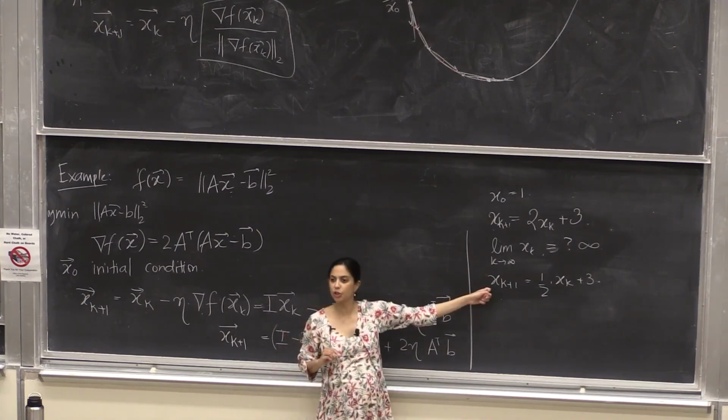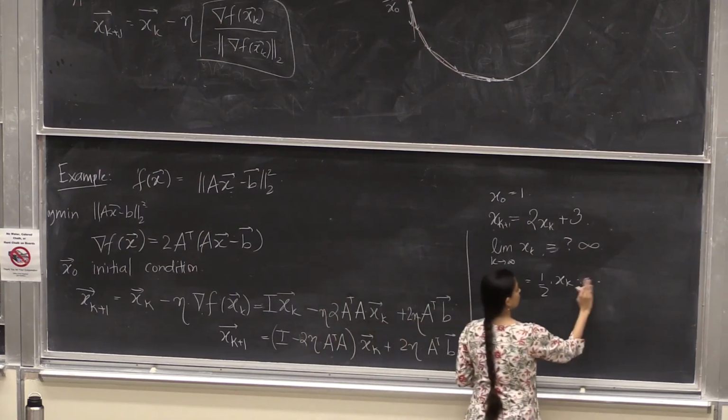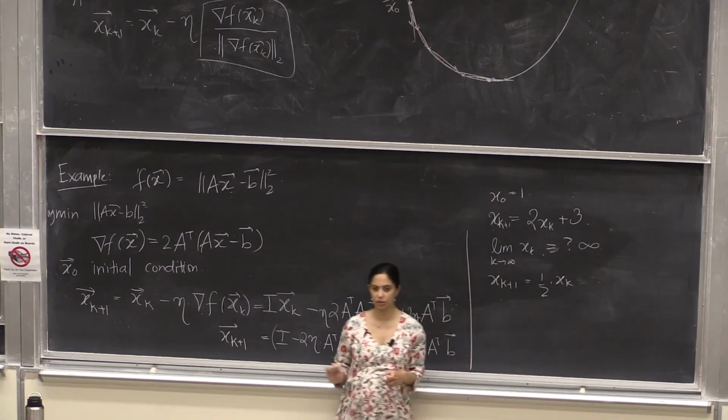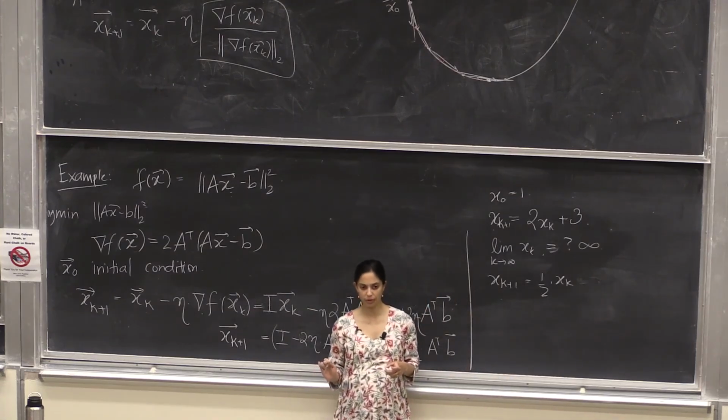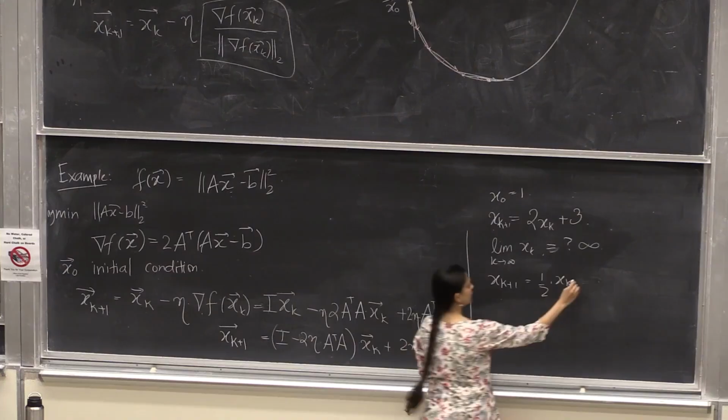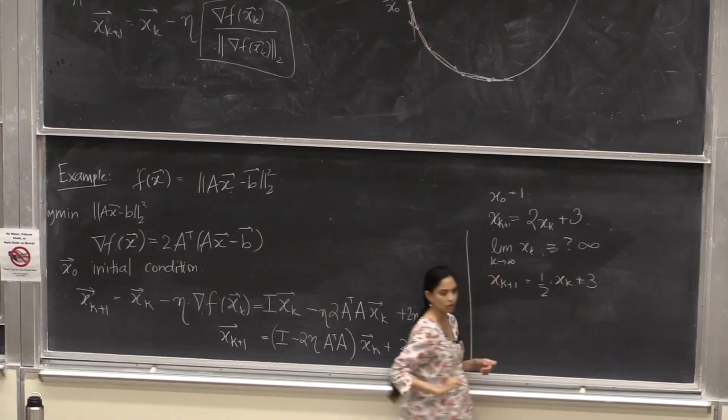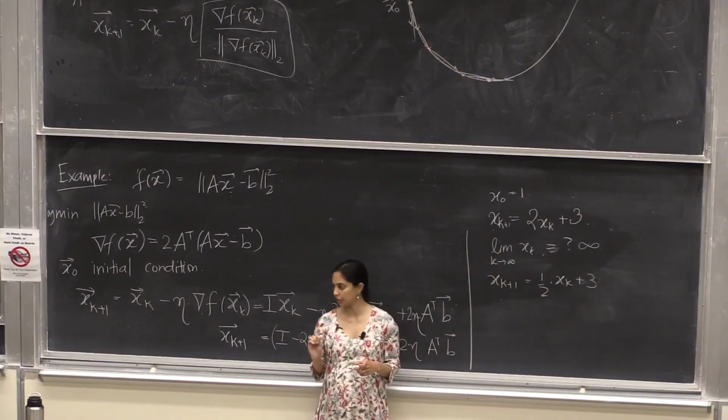This is going to converge to something, right? Is it going to be finite or infinite? It's going to be a finite thing. Okay, let's just do this. What if there was no 3 here? What is this going to converge to? 0, right? With the plus 3 here, this becomes a geometric series that you have to add up, right? Okay?